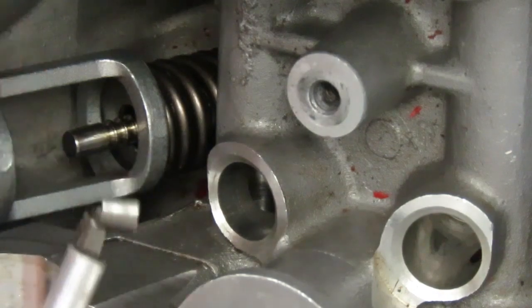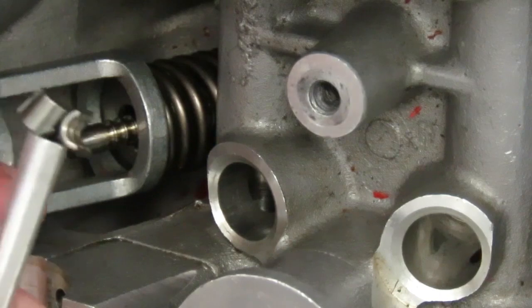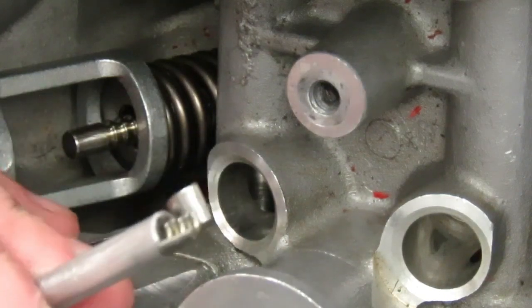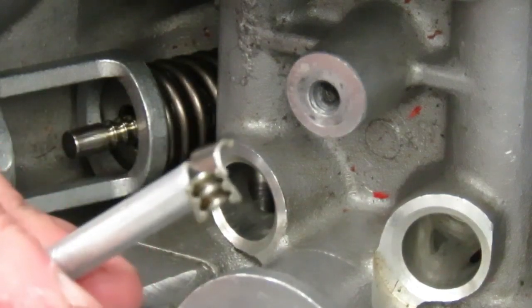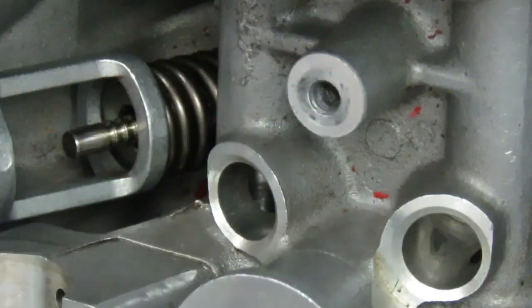Now you want to make sure you don't lose these. These are pretty small, and you have to make sure that you put them in a safe place where they're not going to get lost. Now once you get the keepers off, you can set those aside in a safe place.